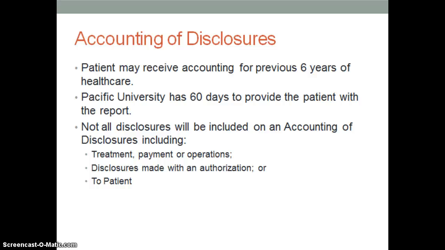And we at Pacific University have 60 days to provide that report to the patient. Remember that not all disclosures will be included in an accounting of disclosures. Typically that includes treatment, payment, and operations, which is the bulk of disclosures. Disclosures made with an authorization or to the patient. And there's also a lot more listed there that you can find in the policy.